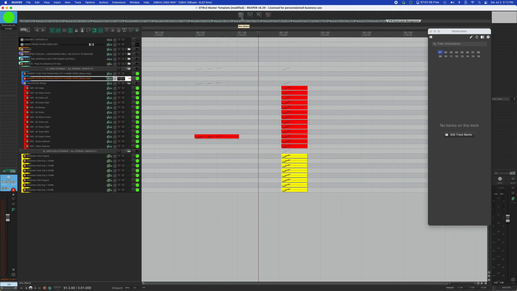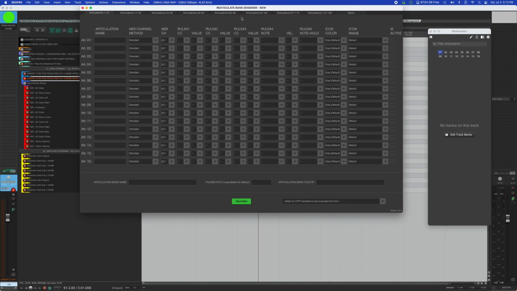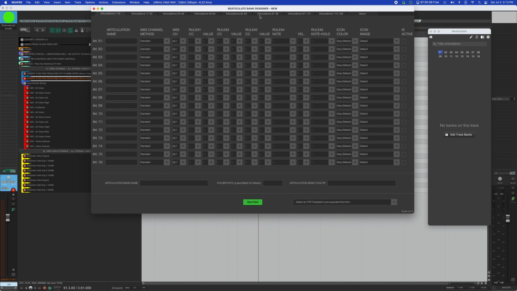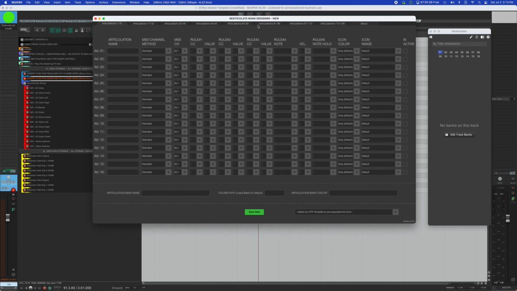So pretty straightforward. From the very beginning, I'm going to click new. And you're going to see this spreadsheet-like interface. You know what? I know it's not the prettiest thing. Just going to go ahead and put that out there. But it is what is possible with Reaper right now. I know that there are some things coming out in the future with Reaper that are going to allow users to create very beautiful interfaces. There are going to be some resources to make that better. But between now and then, this is the interface that we have access to, or the tools that we have access to create the interface is a better way of saying that.